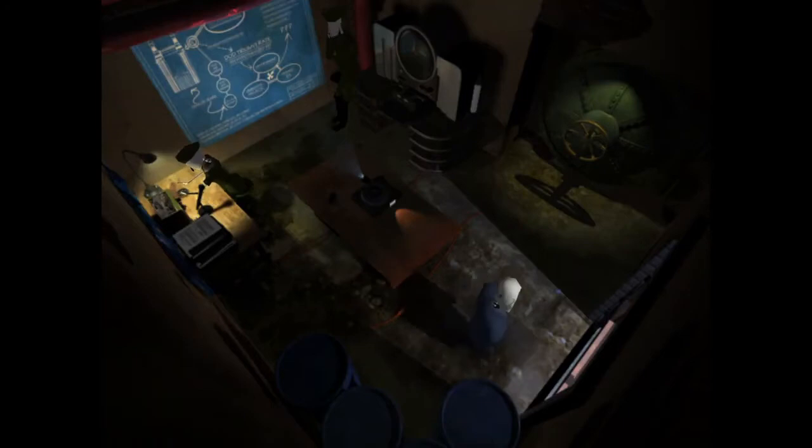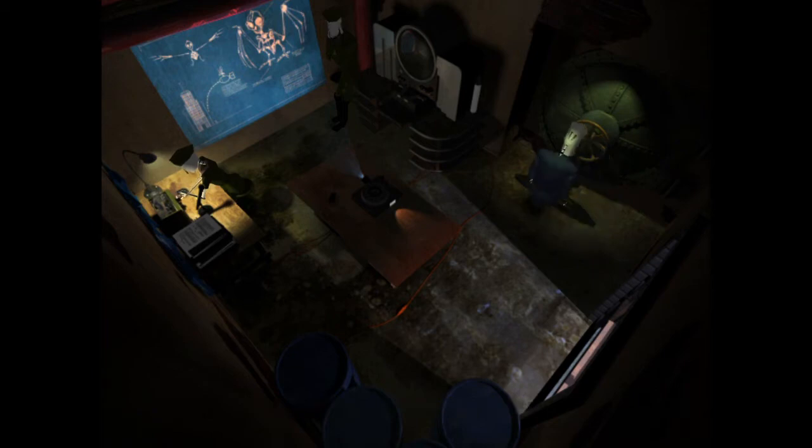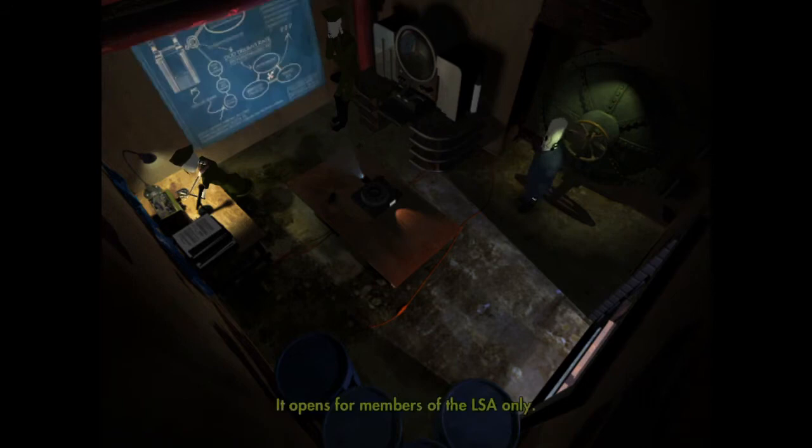Can I just leave? Where does this go? To a secret tunnel out of the city. But it opens for members of the LSA only. It won't budge. It opens for members of the LSA only.